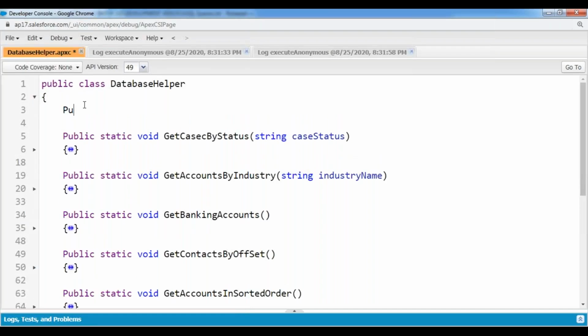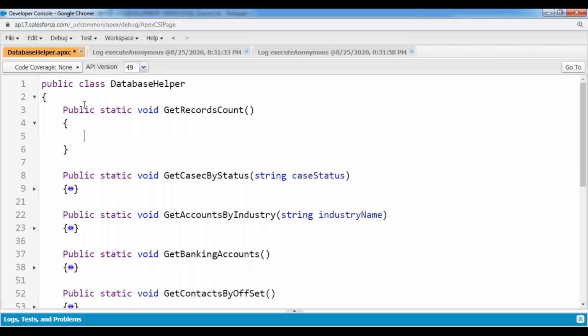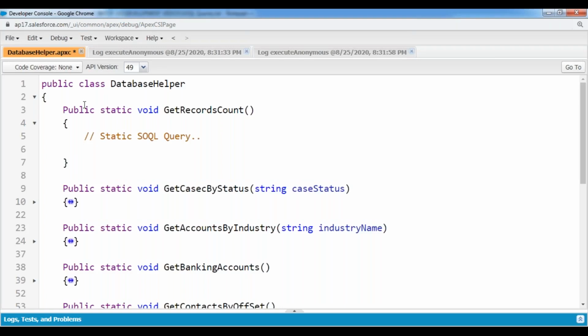I'm preparing a method. Public static void getRecordsCount. How many records are available inside that object, I want to know. I will show you with both static SOQL and then dynamic SOQL. For that, I'm writing an SOQL query: select count from lead.